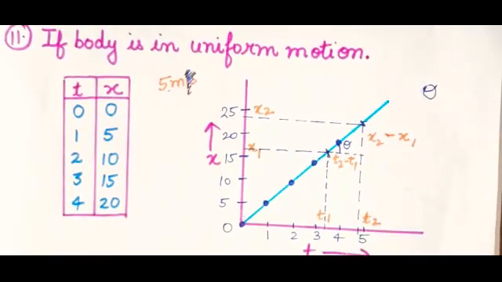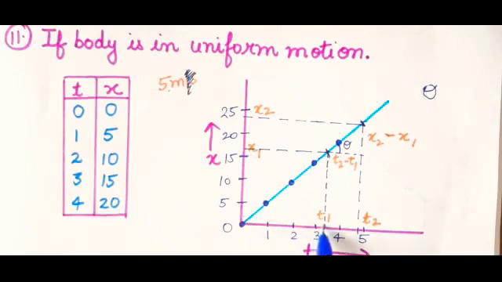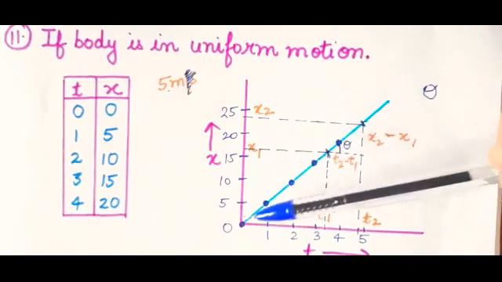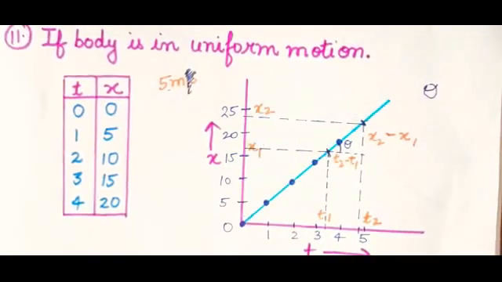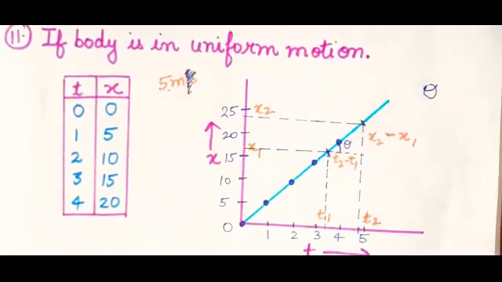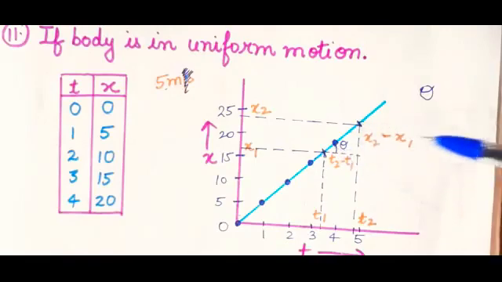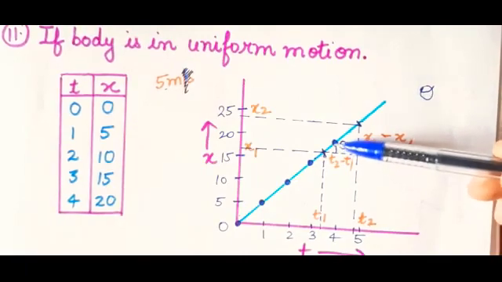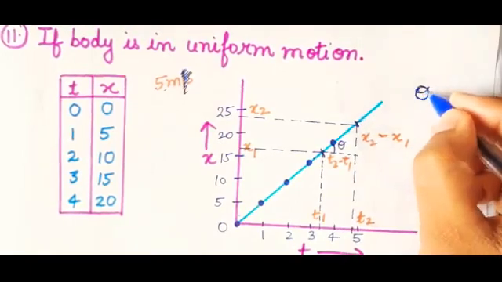Now this is the time axis. Up to this time I have named T1, and up to this time I have named T2. Similarly here, up to this point I have named X1 and up to this point X2. So T1, T2, X1, X2 are time interval 1, time interval 2, distance 1, distance 2 from these 2 points. Now when you join this line, you will obtain a right angled triangle. Now make this angle, which I have named theta. You can also name it like this, theta.